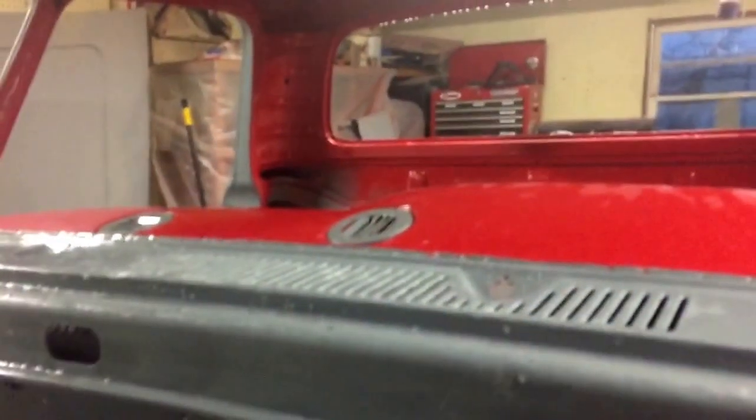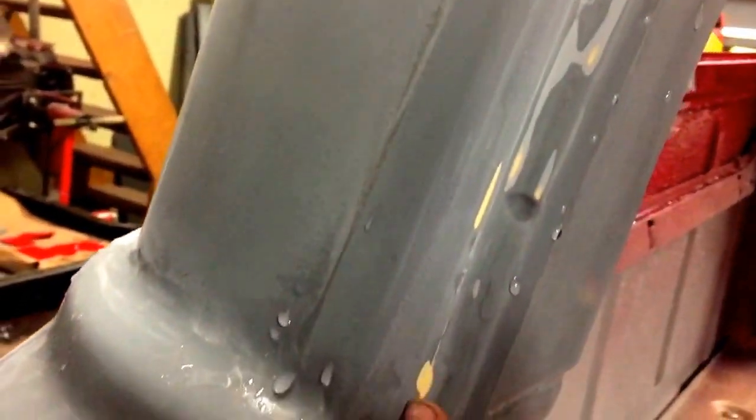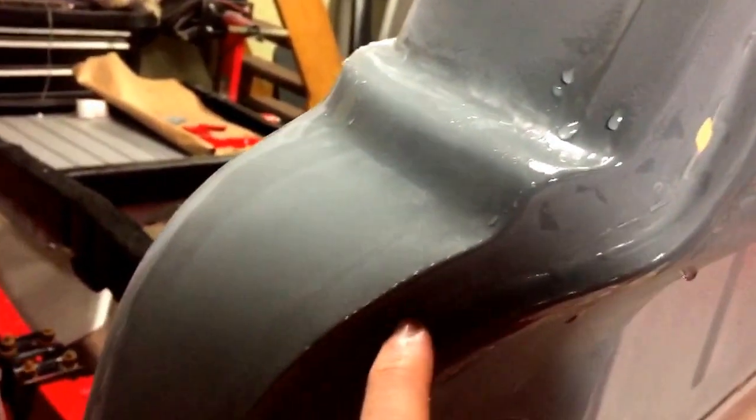I started doing the top of the dash. I got to clean it off. It's looking pretty good. Hang on, I'll climb up there. Okay, passenger side. As you can see, I've got lows. Or highs, actually. I came by here earlier and I had a defined line right through here, so I sanded that all down. I'm actually going to try that soft edge tape thing that Mr. Brownman had been talking about and using.